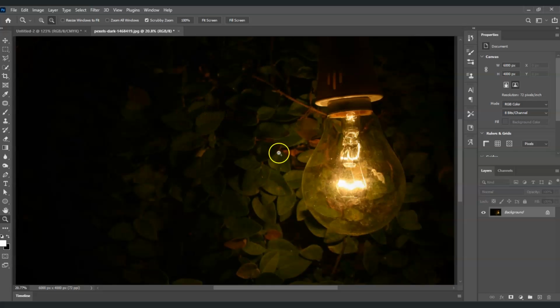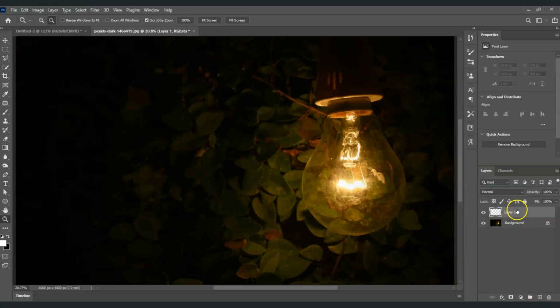And yes, you will notice here that this image doesn't have any light flares. So our goal here is to create a lens flare here. The first step we're going to do here is we're going to create a new layer. So to do that, going here at the layers panel, going down here at the bottom, just click on this. This is the create a layer. And now once we did that, we already have this layer.